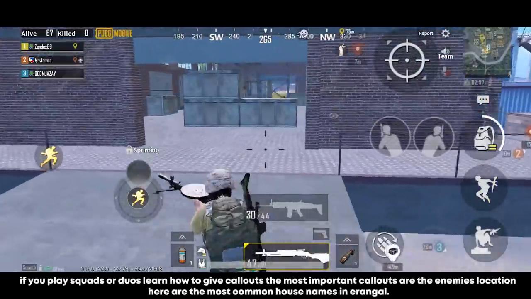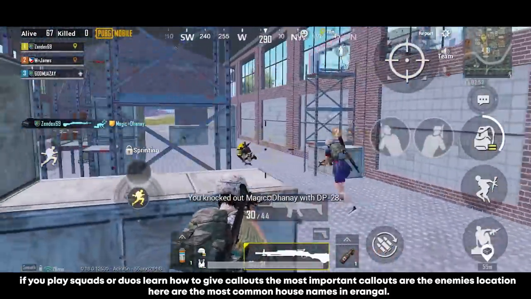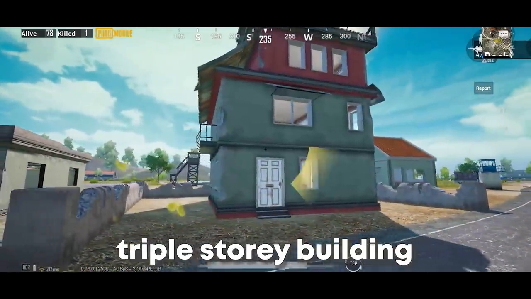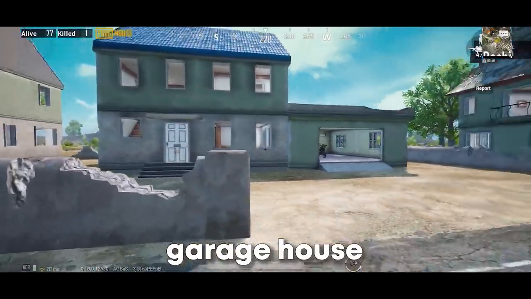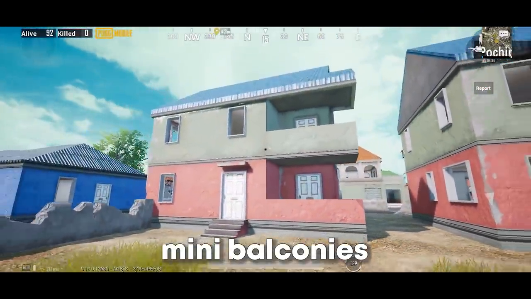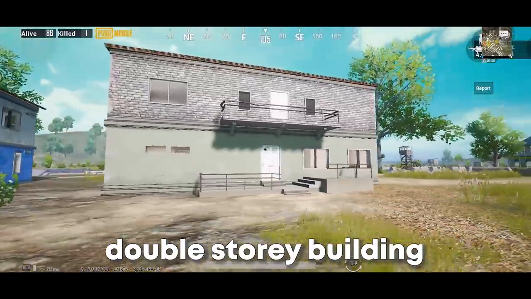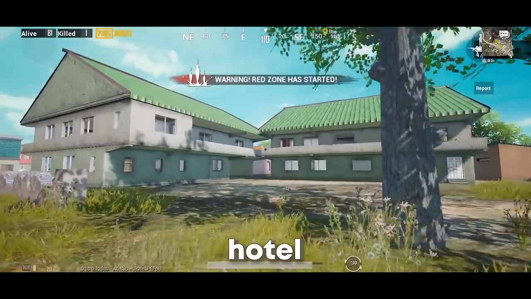And the last tip. If you play squads or duos, learn how to give callouts. The most important callout is the enemy's location. Here are the most common house names in Erangel. Triple story building. Garage house. Mini balconies. Attic house. Double story building. Squad house. Hotel.